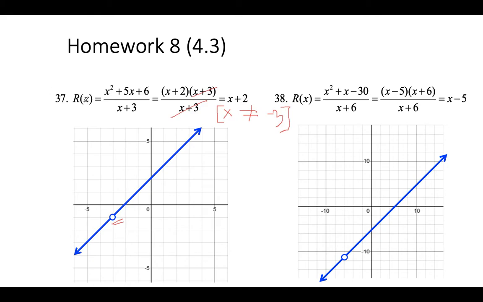y equal to R of x, you can consider simply this is y. y equal to x plus 2. What is this? y equal to x plus 2 is just a straight line. How can you draw y equal to x plus 2? How do we get this graph? To get this graph, you draw x here, then y here. Think about some value of x, let's say x equal to 0, then y equal to what?